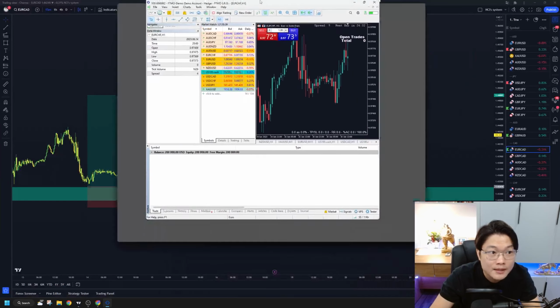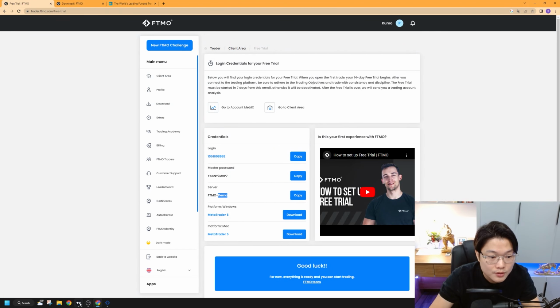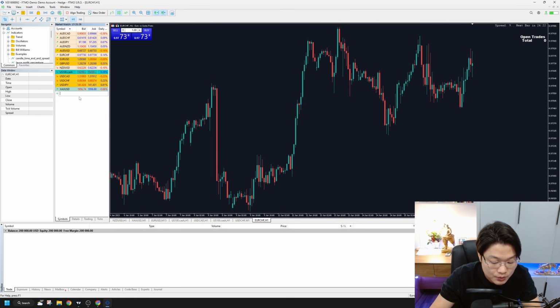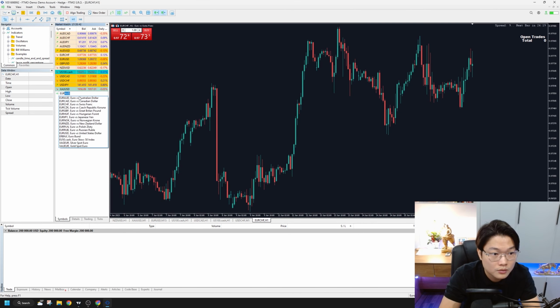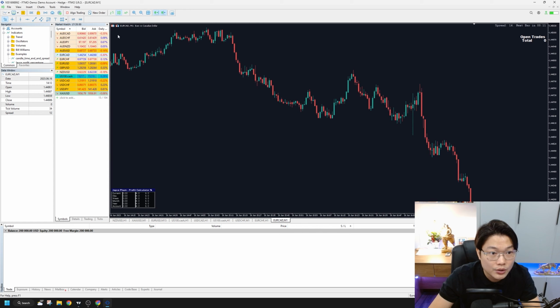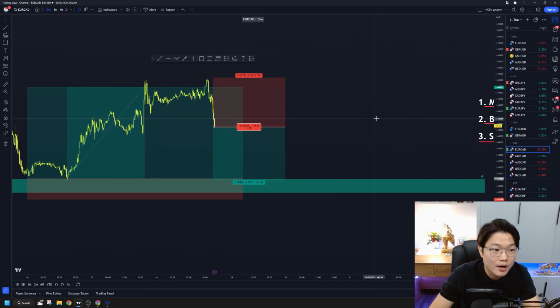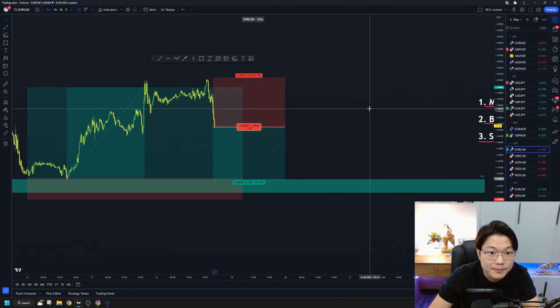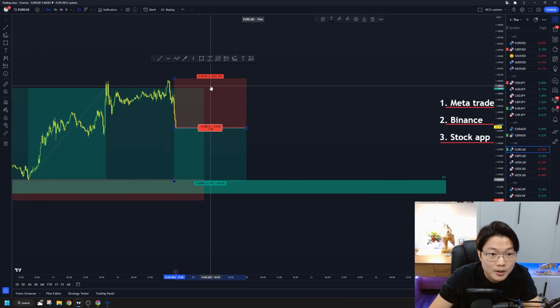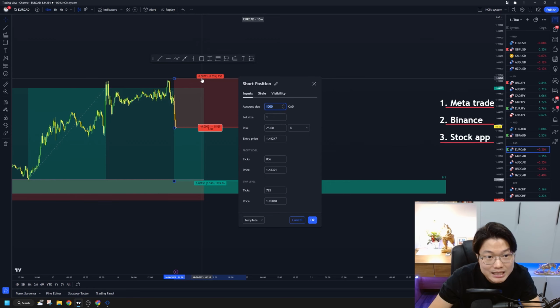And at this time, here you need to remember the first thing. Here is Euro Canadian dollar, right? Therefore, on MetaTrader, you also have to choose the Euro Canadian dollar, and you open the chart like this, and you have to short right here. And for me, I always calculate the risk by percent of my account. I will tell you the detail about it. And for example, right here, the stop loss is 79 pips.